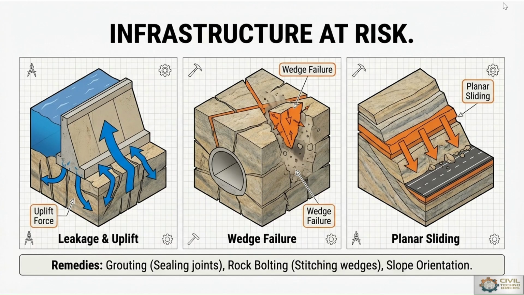What is the impact of uplift force on the dam wall, as the dam will be constructed on the cracky rocky layer? It may deform due to the internal seepage and it may get overturned. In the second, the wedge failure will occur with reference to that cracky rock, and if we consider that type of rock for tunneling, then there will be a wedge failure and the whole tunnel may collapse.